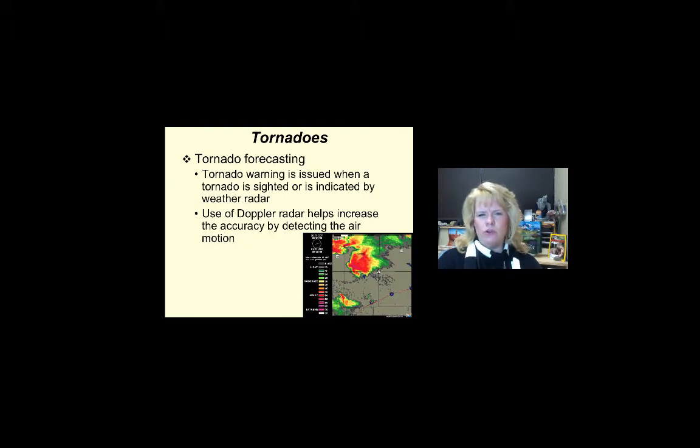If you make it to a tornado warning, most of you already know this, one's already been spotted or sighted or indicated by weather radar. But one of the things we're really looking for is that the use of Doppler radar has rapidly changed how we can give warnings, because look at this right here. Do y'all see this little bitty tail right here? I would be concerned that would be a tornado. It's a circulating air mass. We have a mesocyclone, and this one's producing a tail that could drop. So likely this will produce a tornado right here if it has not already.